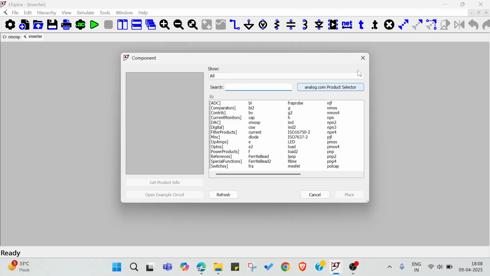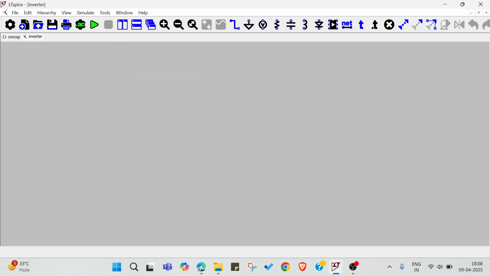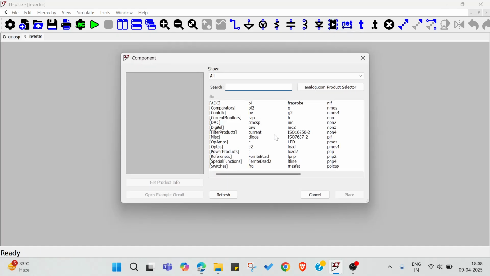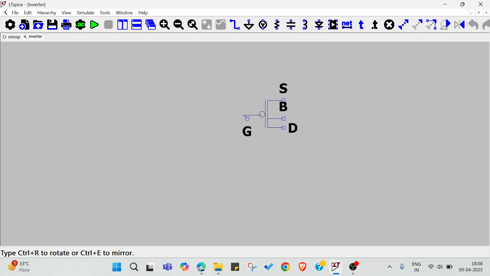When I tried to open the PMOS from the inverter, it was not opening. Probably it was not refreshed. But now you can just go to component, click the CMOS P, and you can see the symbol that we made. It is available here. Just click on this.